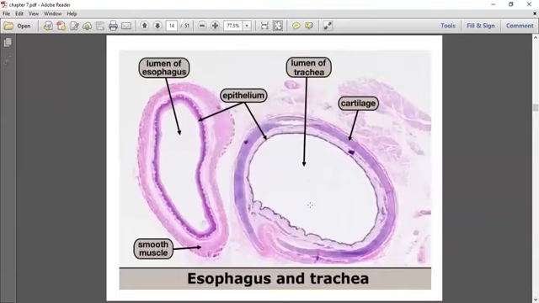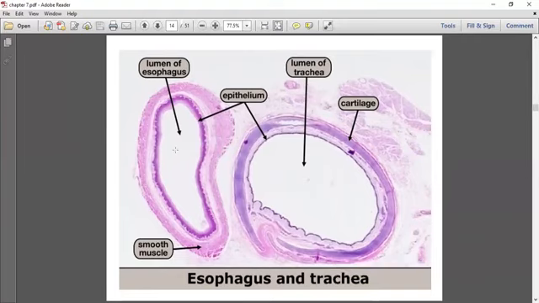This figure illustrates the difference between the lumen and the tissue layers of the esophagus and the trachea. The esophagus is an internal organ, part of the gastrointestinal tract, as well the trachea is an internal organ, elongated, cylindrical or tubular in shape, of the respiratory system. The basic function of the esophagus is food passage, while the trachea is air passage.